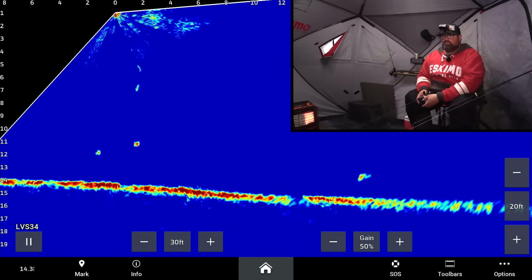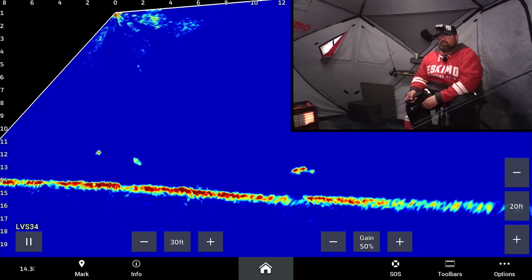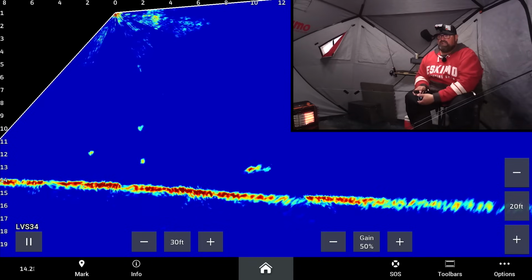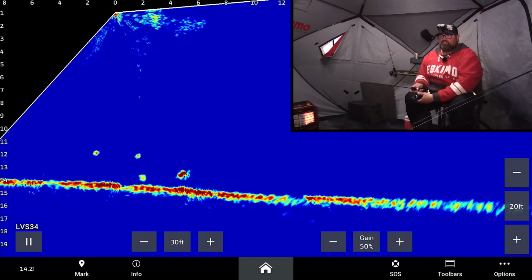I got one cruising in here that I'm gonna attempt to catch. That's definitely nicer, but I've got to play keep away from this other one at the same time. So I'm gonna pop it up now, try to get away from him. This other one's just gliding in. I'm gonna drop it right past. I gotta try to time it, play keep away and get my jig in front of this bigger one at the same time.